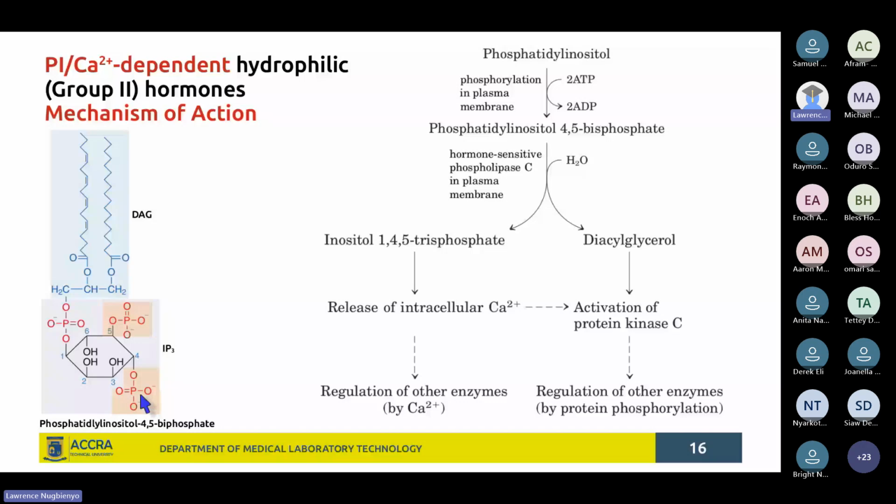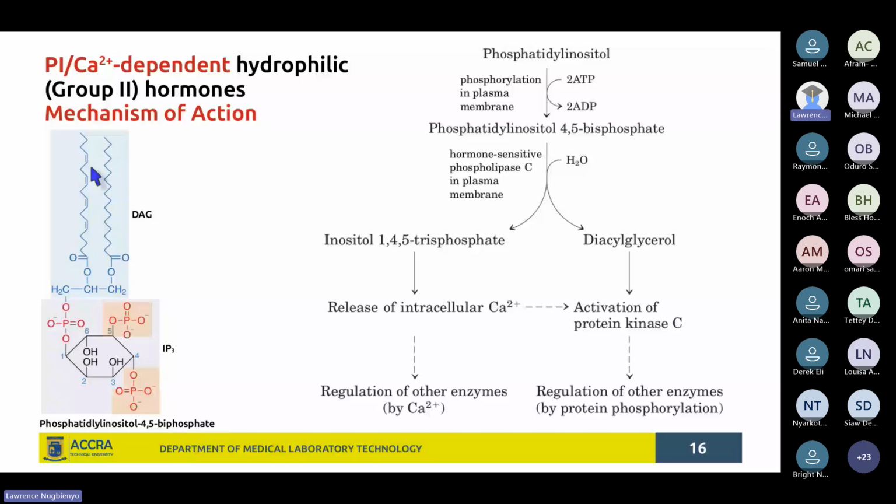With this phosphate group on carbon number 5, and here the phosphate group on carbon number 4, which are in much deeper colors, much deeper shades. These two phosphate groups, if they are not there, the whole structure that you have will be phosphatidylinositol. But if you have those two phosphate groups on carbon number 4 and carbon number 5, then you see the continuation of the name, 4,5-biphosphate.